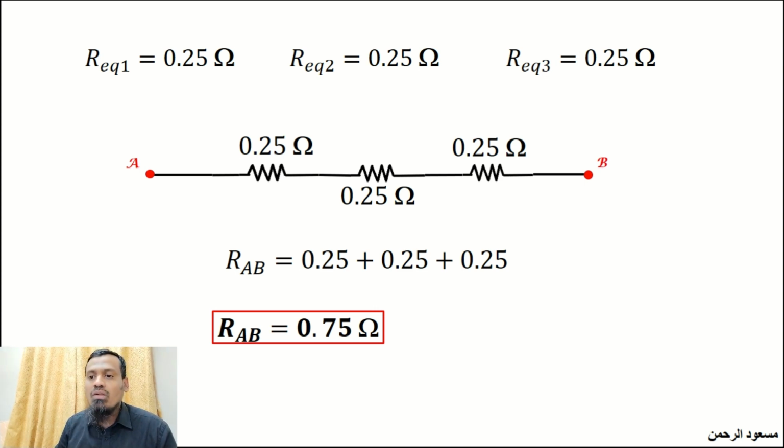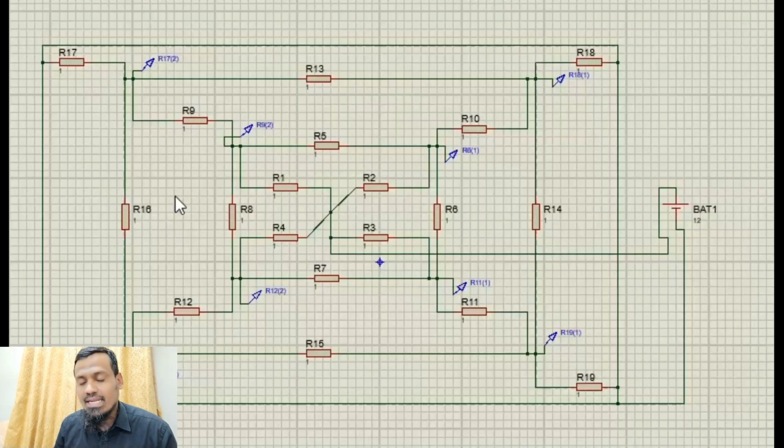So like this, you can solve a pyramid type network, a cubical network, or similar kinds of networks. You can easily solve them by just having a different perspective of the given network diagram. To assist you, let us see the same solution in software to ensure whether the potentials of points 1, 2, 3, 4 and points 5, 6, 7, 8 are equal, and whether we are getting the same result in the simulation. Just to create an awareness about the software, I'm drawing the same diagram in the simulation, and let us see what the voltages are and what the final value of resistance we are getting in the simulated diagram.